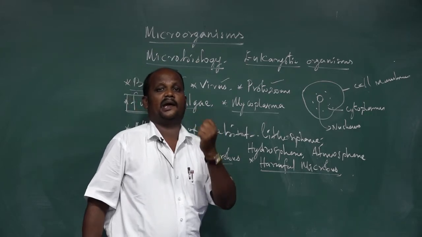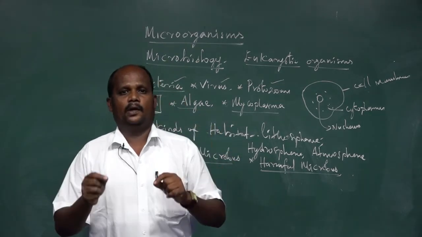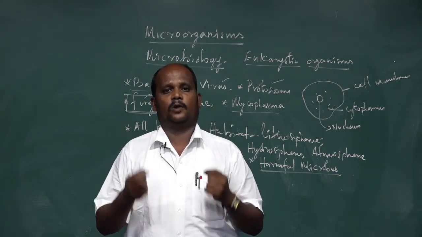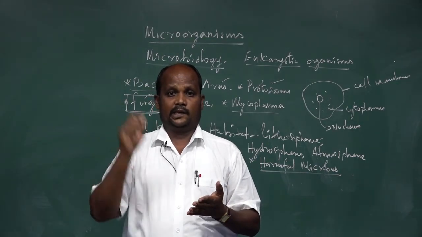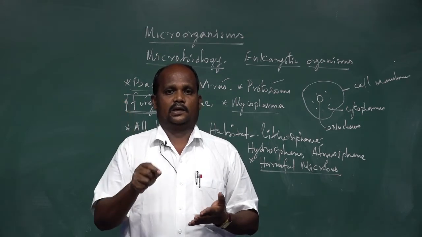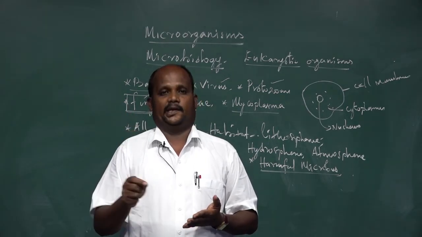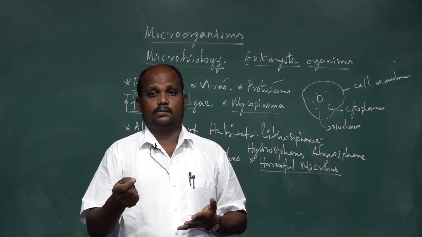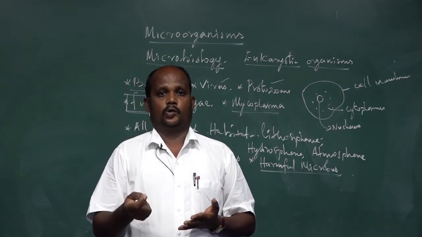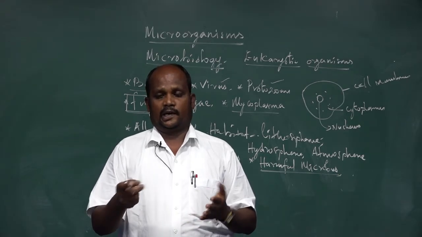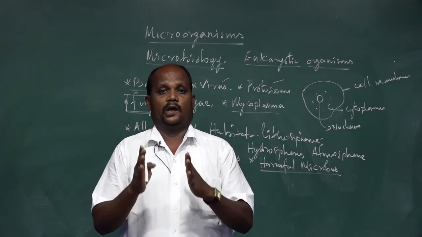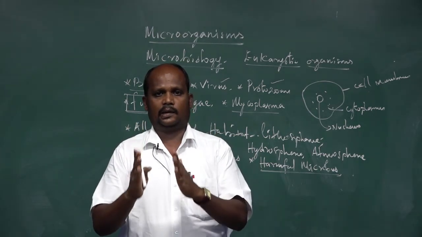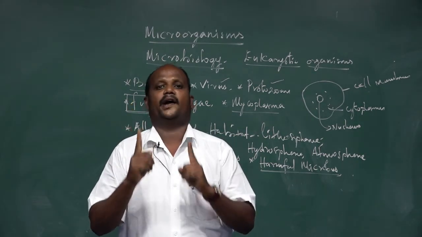What is the meaning of non-green? All the plants have a green color pigment. That pigment's name is chlorophyll. Cells with chlorophyll present are called green pigmented plants. Some of the fungi, for example the unicellular fungi, mushroom, edible mushroom, poisonous mushroom, are like that. A mushroom is a plant, but it does not have a green color pigment. That is called a non-green plant, which is fungi.